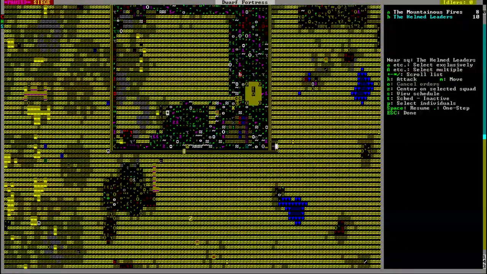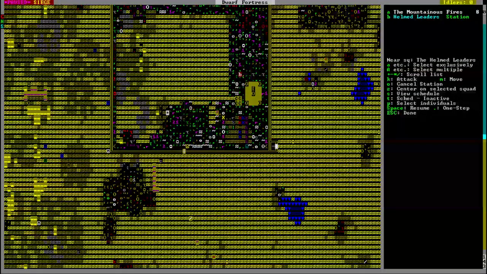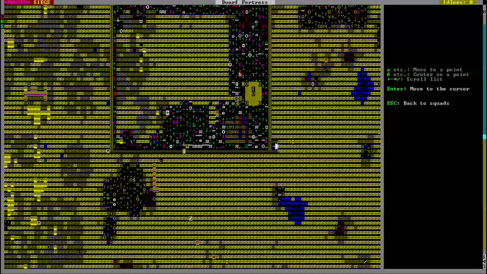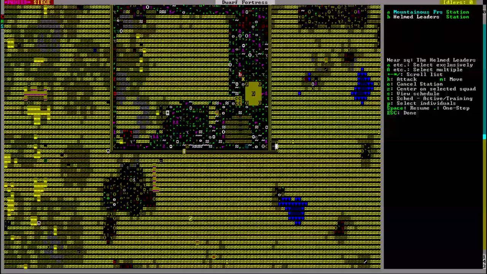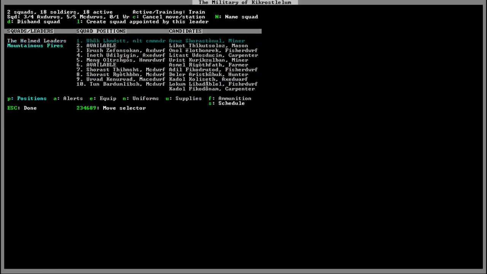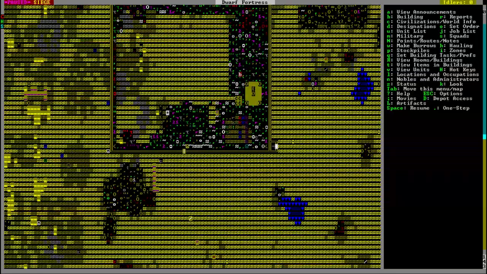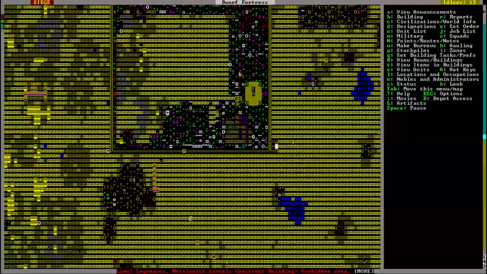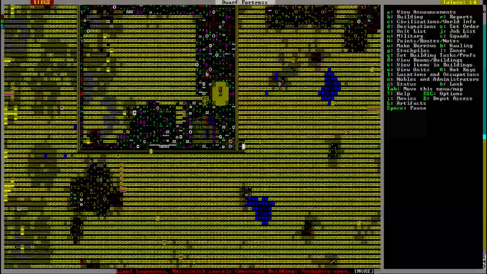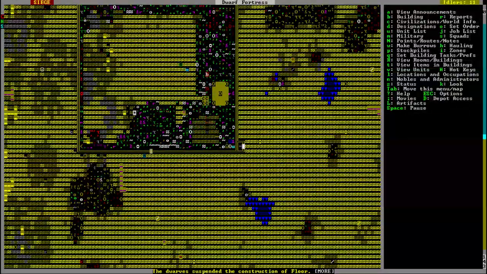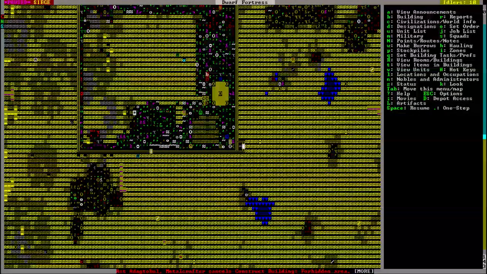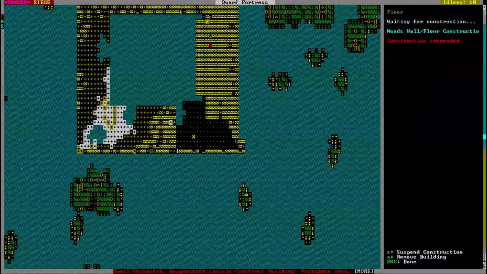Alright, so you guys need to move here. The military menu is a little bit complicated. It's not really that complicated, there are just 2 separate menus for it, basically, and I don't really see why it's like that. But yeah, you're both active now. So basically what I've done is told my civilians to panic and go downstairs, while I've told my military dudes... don't drop all of your stuff! Why are they carrying things? Okay, hold up.